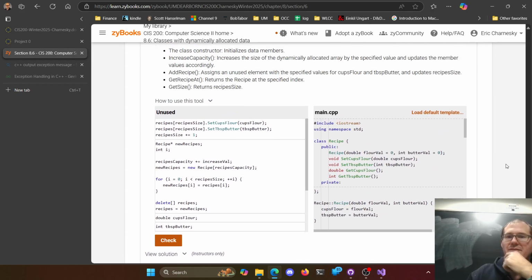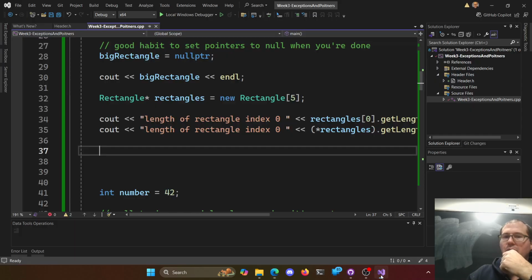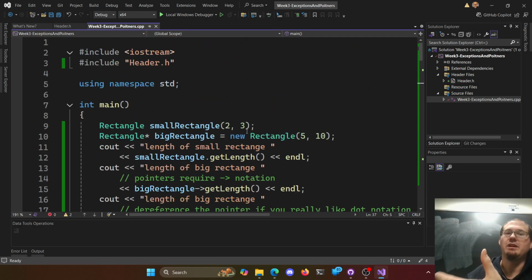So if our classes are using dynamic memory, we have to do a couple things, because we want to make sure that we can take care of the things that we need to do. So rectangle's not a good class for that. I'll probably end up putting that in the video for next week, or for Thursday. So I'll have the video where we look at how a class should dynamically allocate memory. And if we're dynamically allocating memory, we need to make sure that we can delete our class.